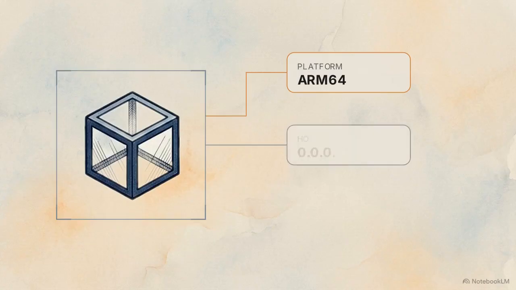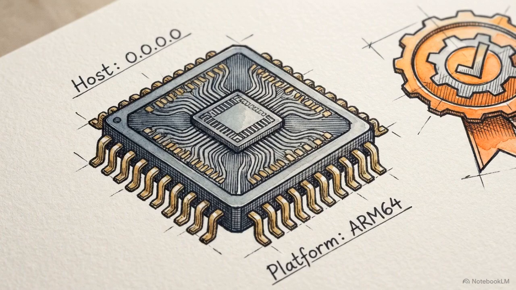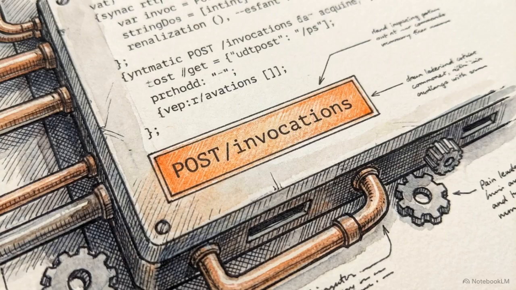The application must be compiled as an ARM64 container and bind to the host address 0.0.0.0. We then expose port 8080, the standardized entry point for all HTTP-based agent communication. Defining these foundational constraints ensures base compatibility before the container begins routing data or parsing payloads. With the container configured, we build the primary interaction endpoint, a POST handler for incoming requests.